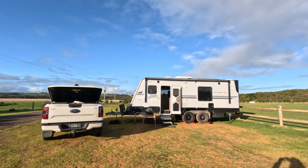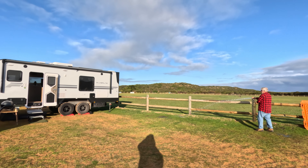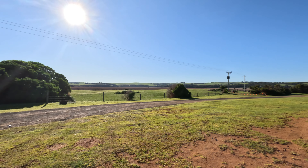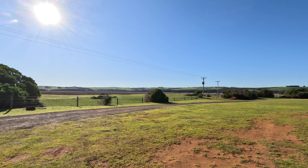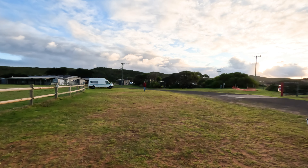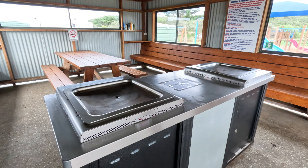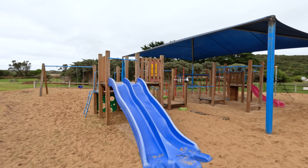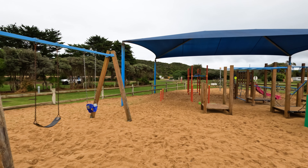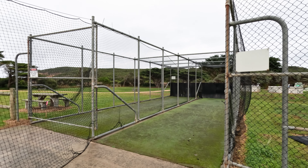After 24 hours we have arrived at the Prince Town Recreational Reserve and old mate here is cleaning up the mess we made yesterday. Yay, the sun came out — it's so nice and warm! Here he comes having a little walk around the showgrounds. Good looking camp kitchen, couple of barbies, and a good looking playground that Ed wouldn't let me on. She's such a party pooper. Couple of cricket wickets if you're that way inclined.